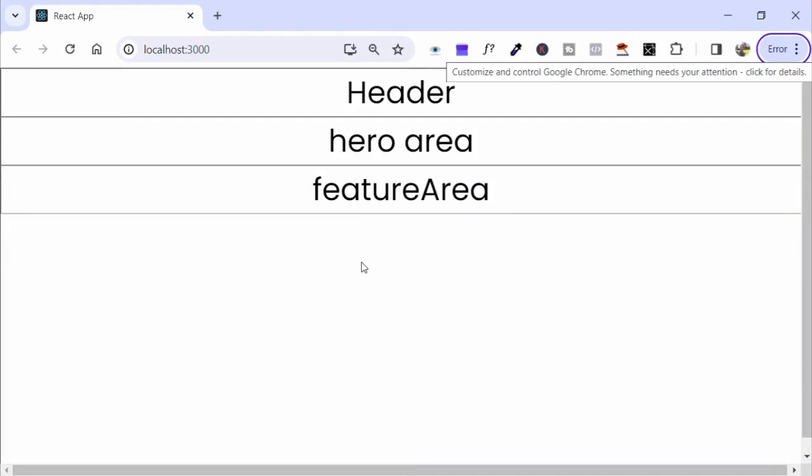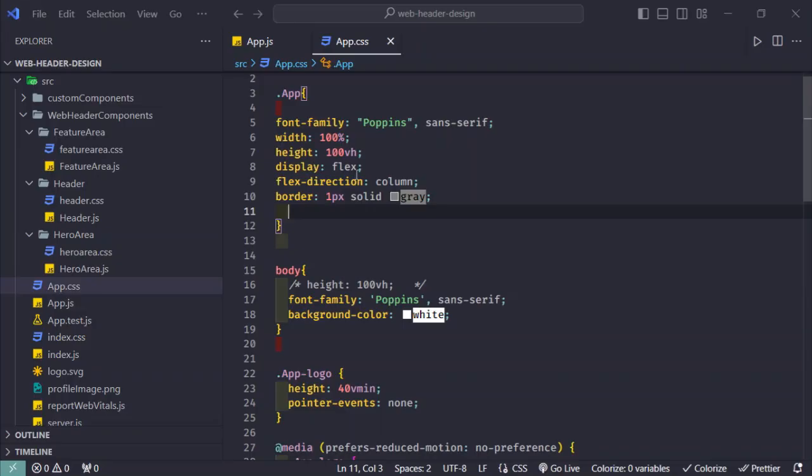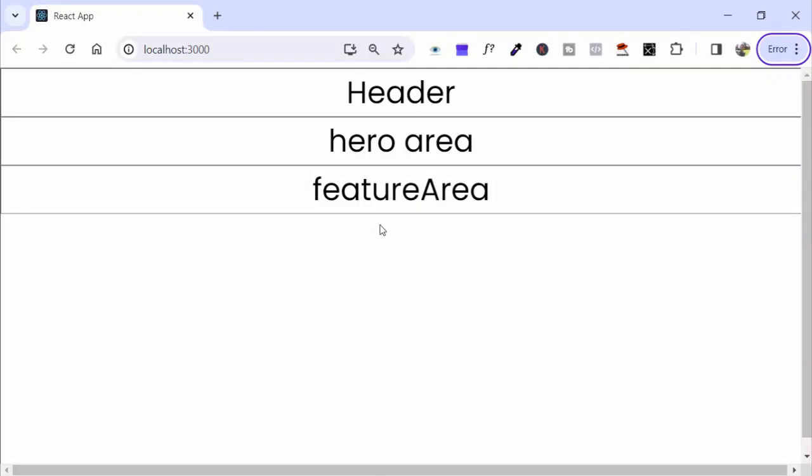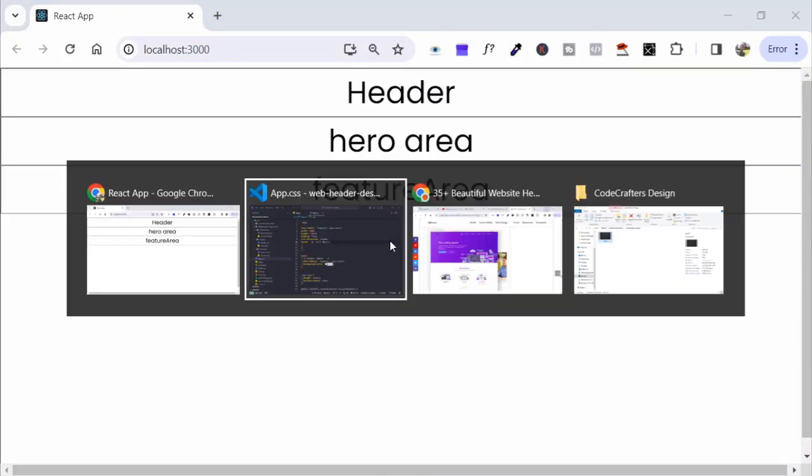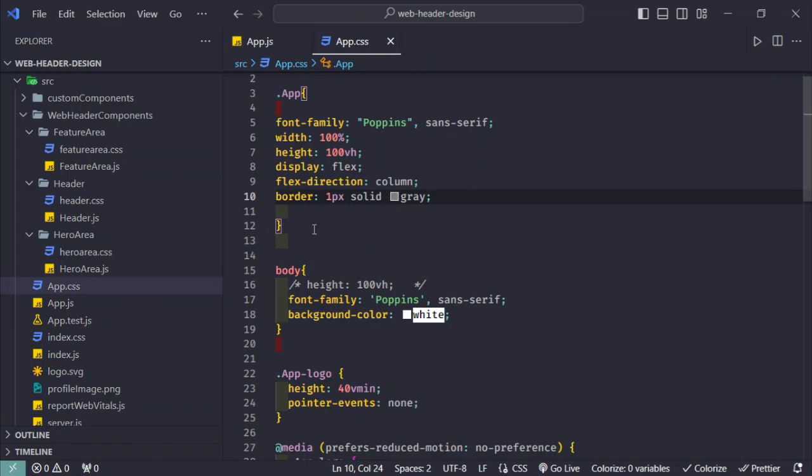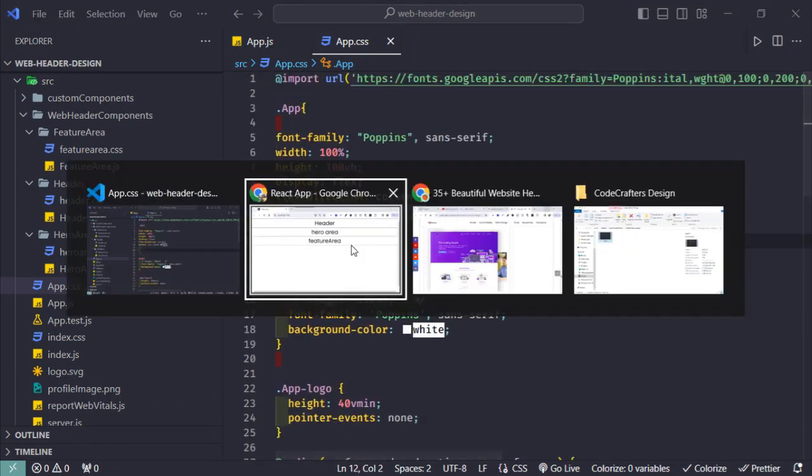In order to put each element on top of each other, the first thing we need to use is display flex, as you can see here, but also flex direction column to stack them. I'm just using the border to be able to see where the component or element inside the DOM is. That's a trick that I use, especially when you have a lot of complex elements inside the DOM. And that's basically it.